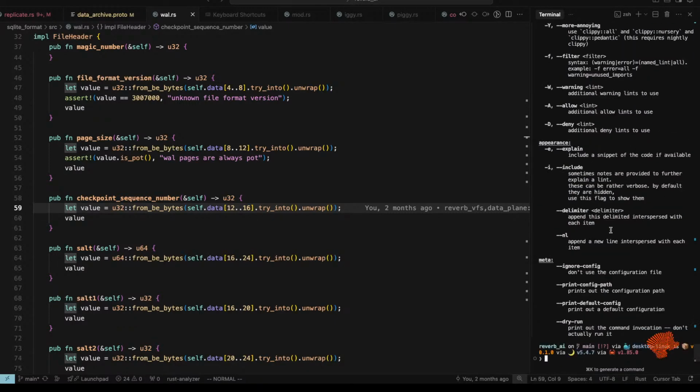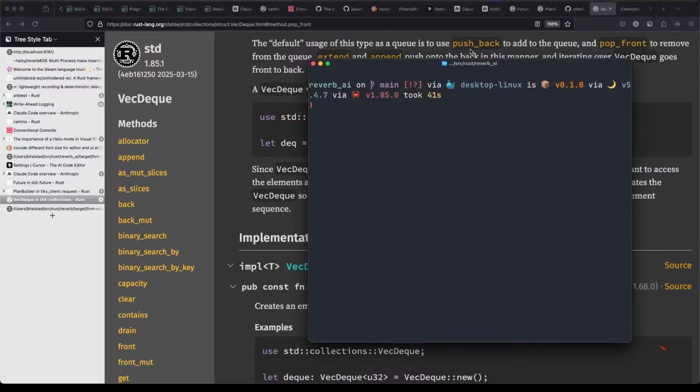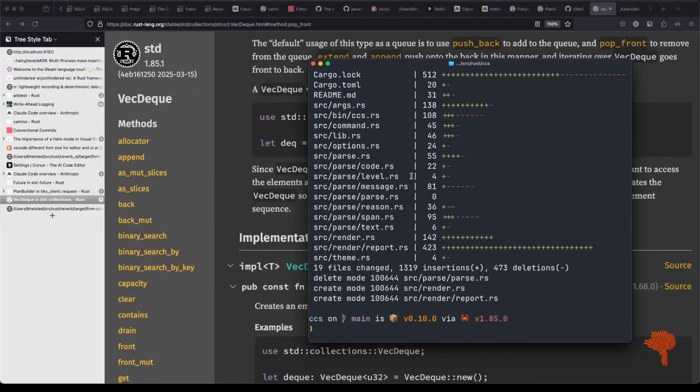Yes, and I have forgotten everything about CCS. There, CCS over here. Let's get rid of that. In the real world, which is more important? Get it done or get it right? E for explain, I think, let's see. I'm on main. It's on an older version.